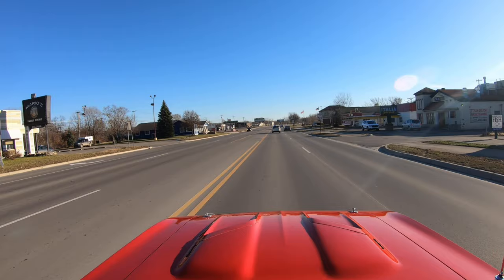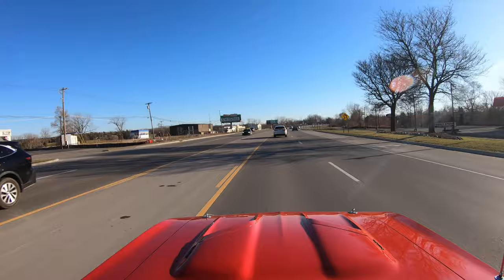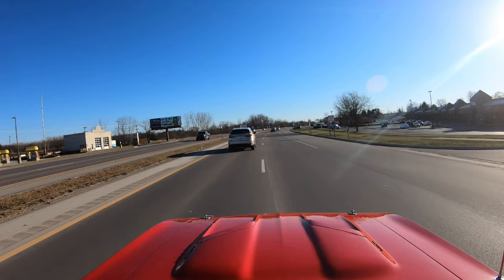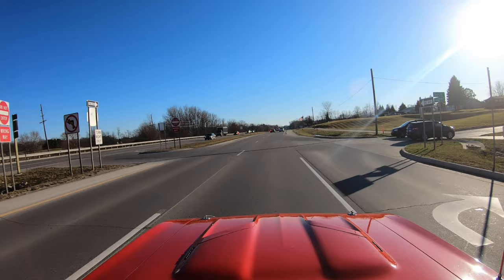One of the biggest ways I can describe how the car drives now is it's really confidence inspiring. It just handles all the corners with such ease now. Before, you'd see a twisty road or, God forbid, a roundabout and you'd be like, oh, this is not going to be fun. But now you want to attack them. It's exactly what I wanted this to drive and feel like, more of a modern car in suspension and performance. It's so capable now versus before.